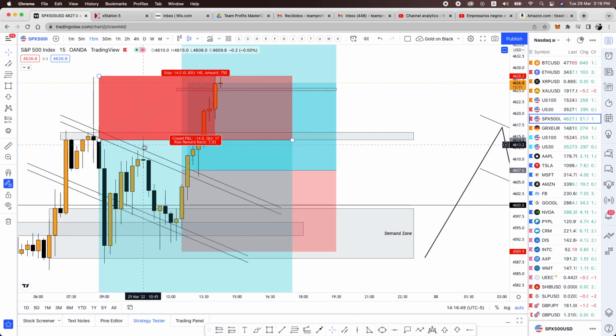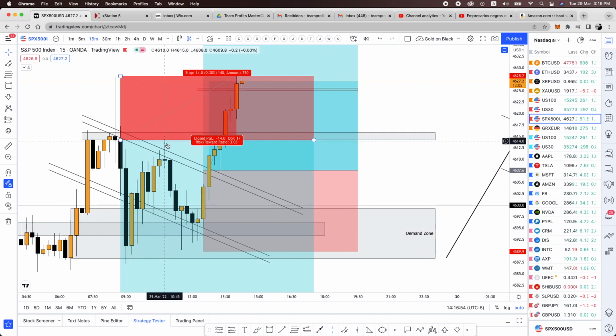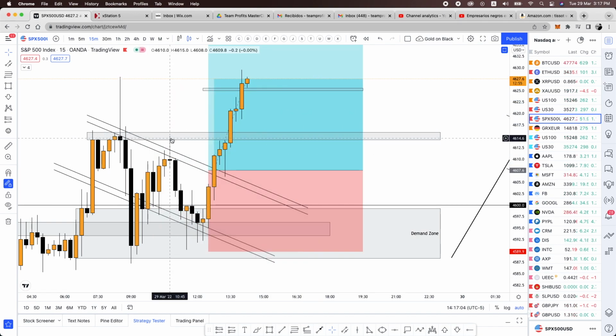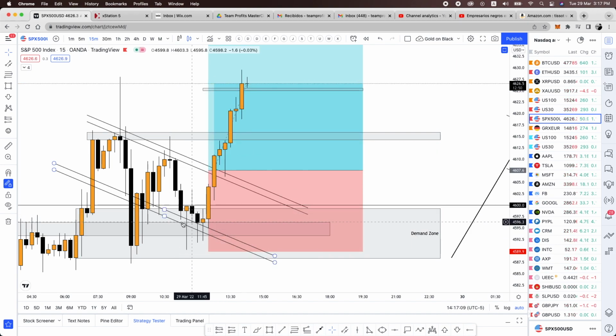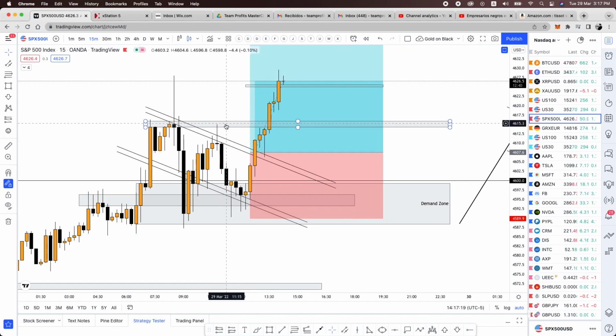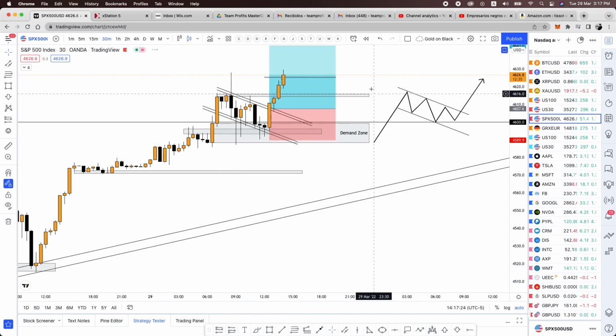It got me out, and I was actually getting in again. As soon as I got stopped out, I hit my alert, and I was seeing on my phone that I was getting stopped out, so I was able to jump in again, and the price immediately went down. But then it started struggling around this area right here, and I was like, you know what? Price started to push back up, so almost around this area I decided to close the entry, the sell that I had. I decided to close it, and then I was looking on a 30-minute.